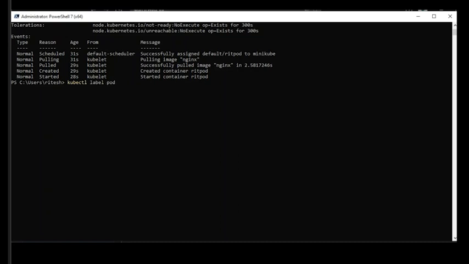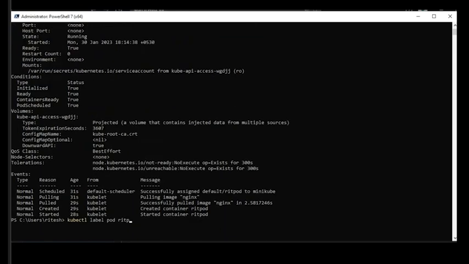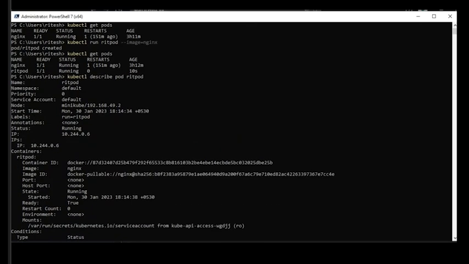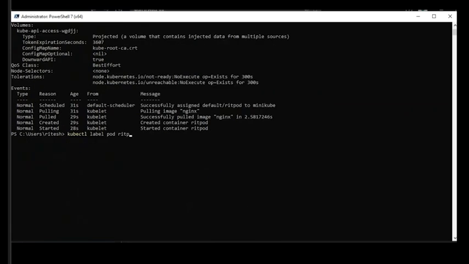Now I will show you the label form. As you see, I have changed the environment. I have provided the environment name for my particular pod: environment testing.